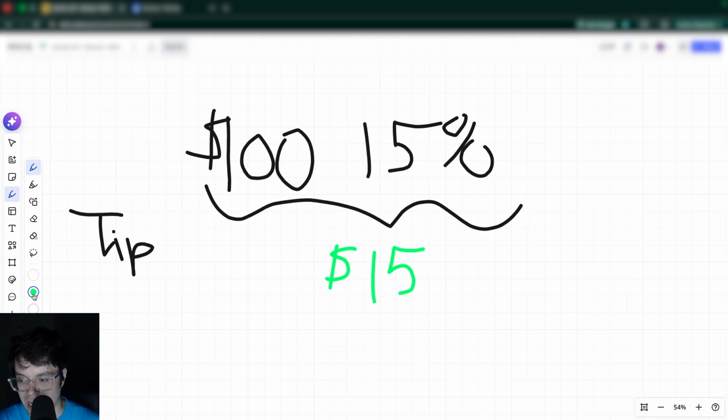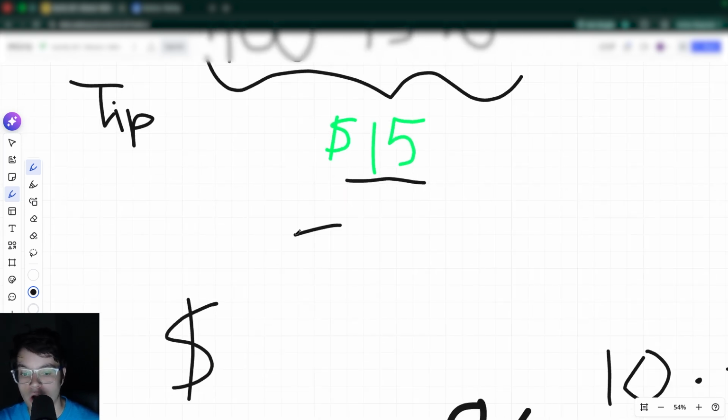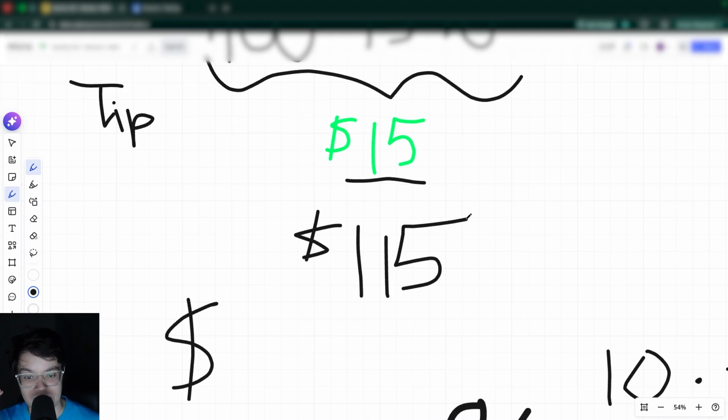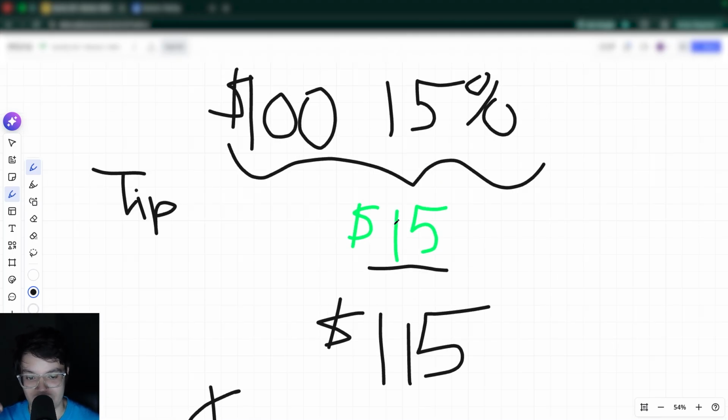So think to yourself for a second, how much money are you going to have to leave at the table at the restaurant? How much are you going to have to give them in total? Would it just be 15? No, because you have to pay the additional $100 for the meal as well. If you only pay 15, that's basically illegal because you're now stealing food. So you have to pay the full amount, which should actually be 115. That is the full amount. And that may seem super obvious and simple, but a lot of you guys are solving SAT questions as if you could just pay the $15 and leave the restaurant. It's kind of crazy, but it's actually true.